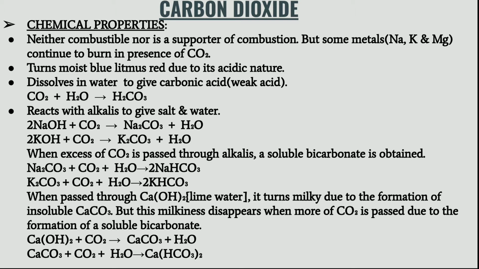It turns moist blue litmus paper red because it has an acidic nature. When it dissolves in water it forms carbonic acid, which is acidic in nature, and acids change blue litmus paper red. It dissolves in water to give carbonic acid, which is a very weak acid. The reaction is: CO2 + H2O forms H2CO3.